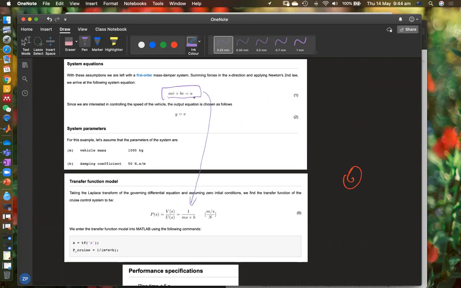What we do is we do the Laplace transform of this thing. Anything with a dot means you get an s. So ma doesn't change, v dot becomes s times V(s), plus b times V(s). This is basically a Laplace transform. U becomes U(s). Then you divide V(s) by U(s) and move all the other things to the other side. Makes sense? Right. That's right. Thanks. Okay, so that's Laplace transform.